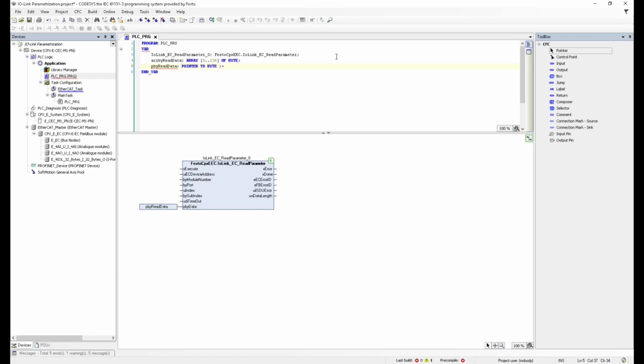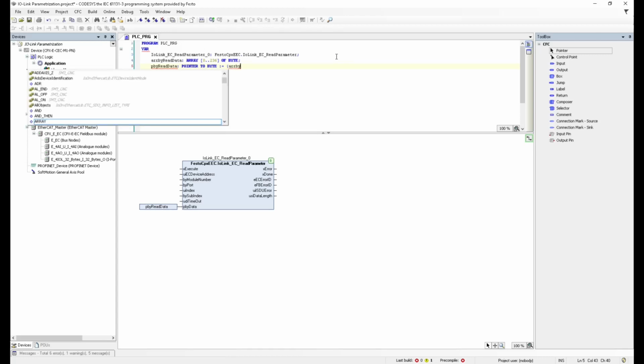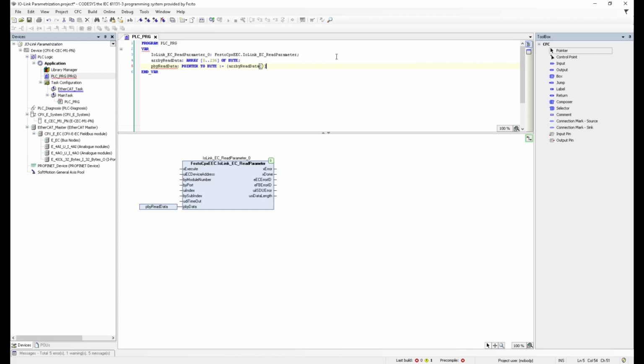So now we're going to say, I want you to address this pointer to this array of byte read data, and I want you to start from 0, and that's it. Basically we're declaring this array of type byte, and then we're pointing this pointer to this array that we declared on top.